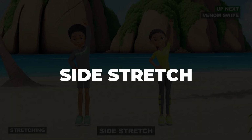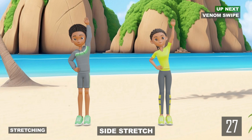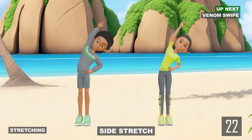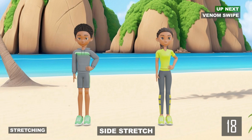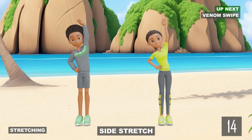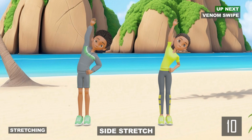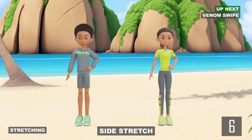Let's start with some stretching. Side stretch. 3, 2, 1. Maintain regular breathing when stretching and during exercise. Relax and breathe.